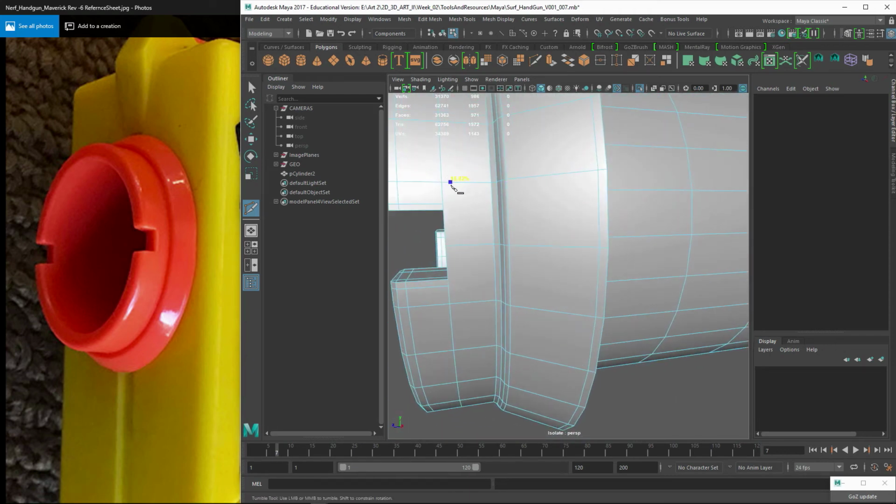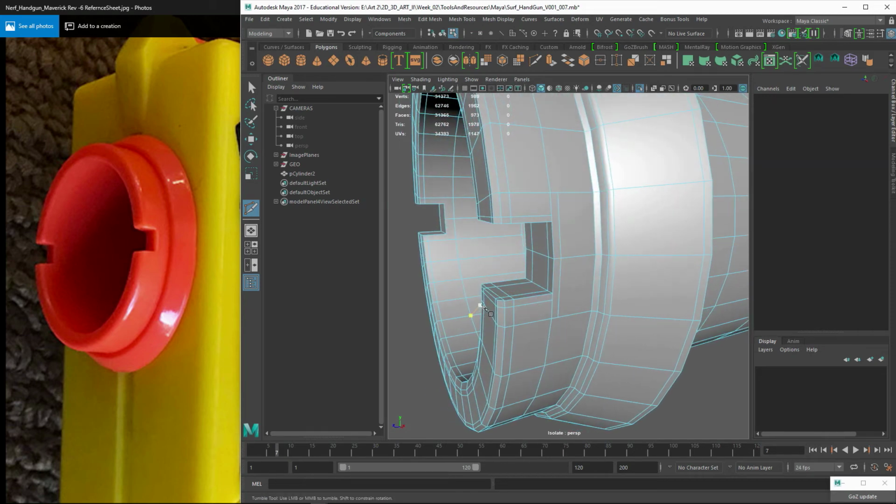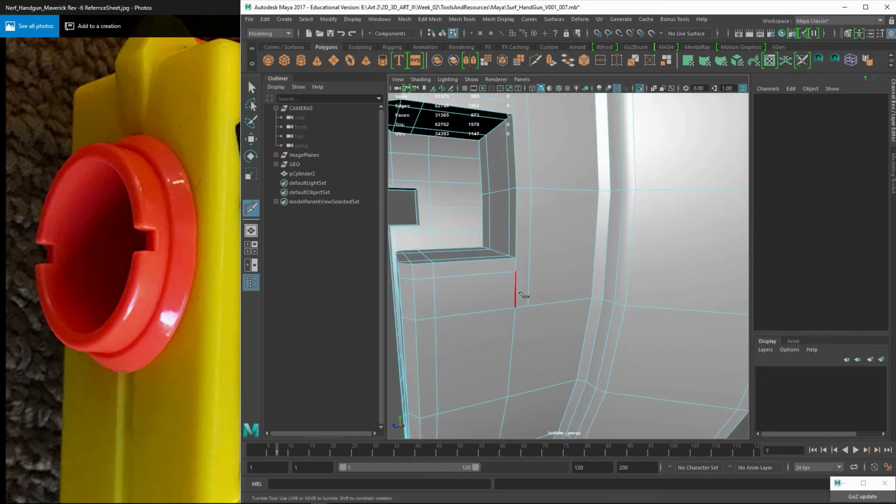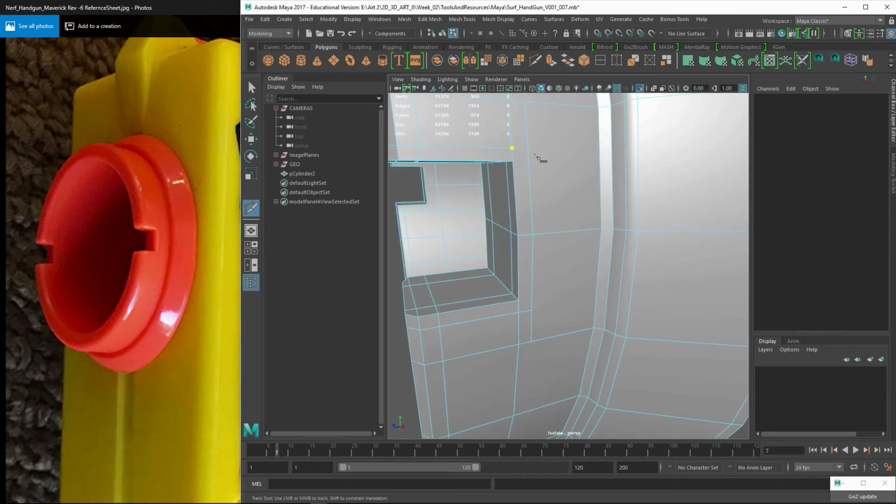if I go from here across, we're basically trying to build something on here that we can turn into this pattern, and I'll show you that as soon as I get enough here.